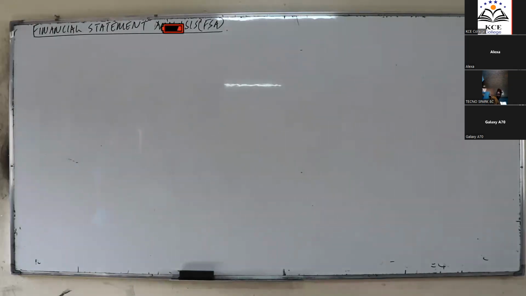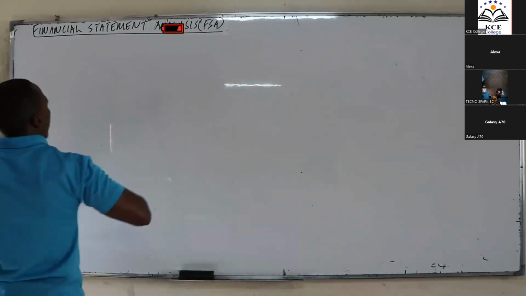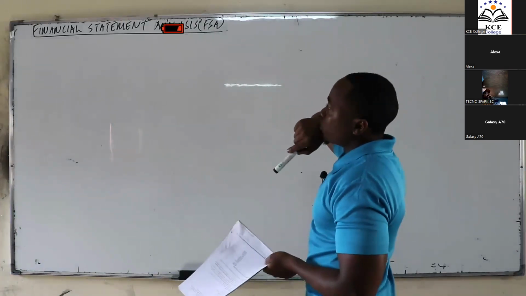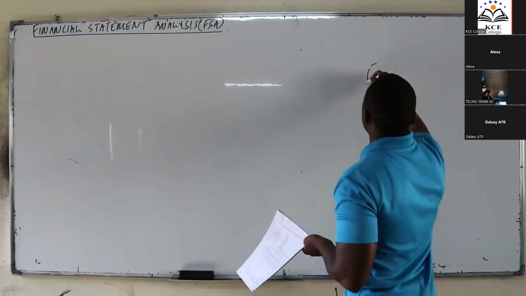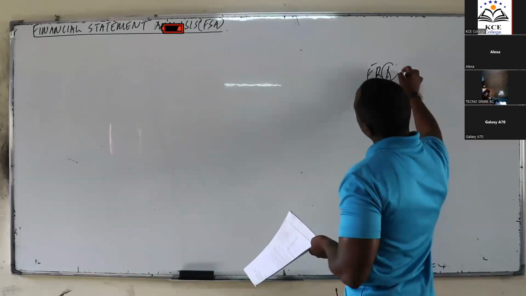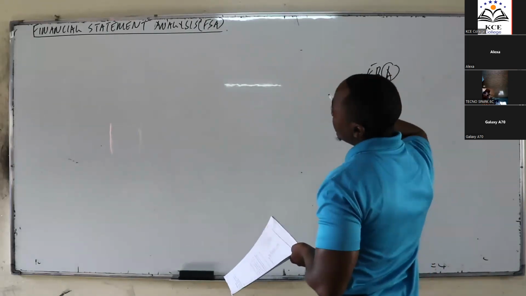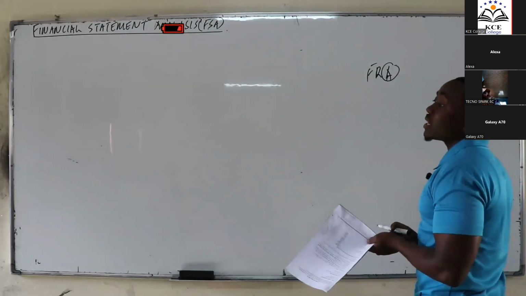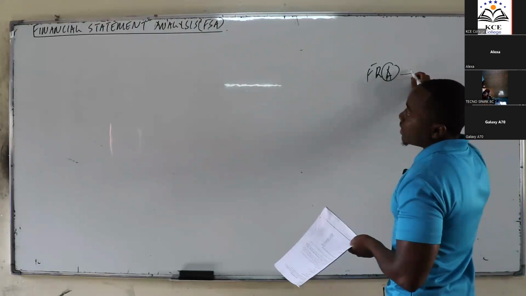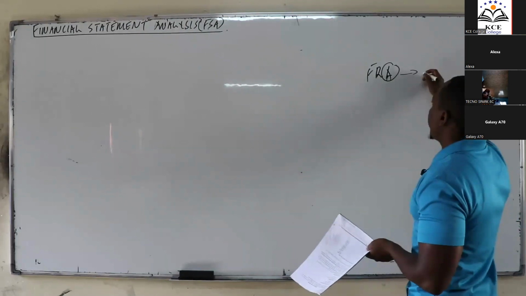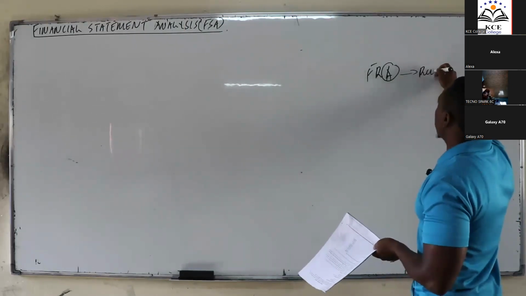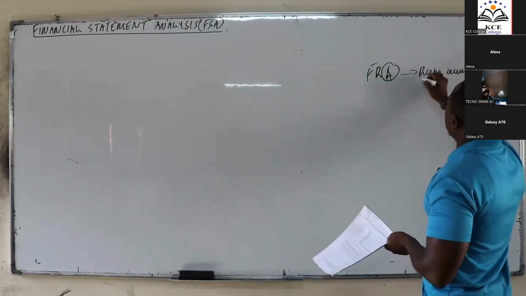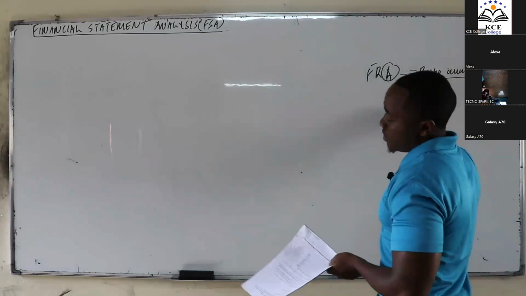So now let's look at financial statement analysis. This was the topic which was added. That's what now makes financial reporting become financial reporting and analysis. Note that since now it's FRA, you'll never miss a question on an analysis part. Financial statement analysis mostly will focus on ratio analysis, so this one will never be missed.